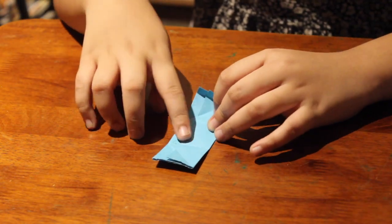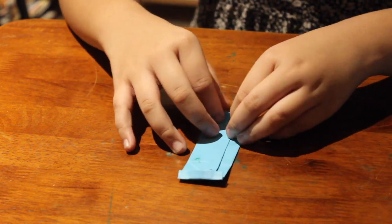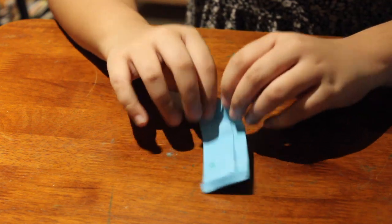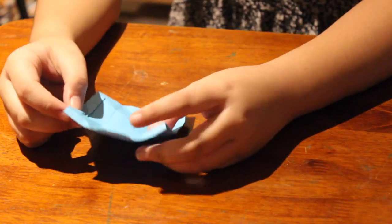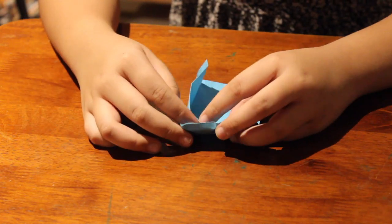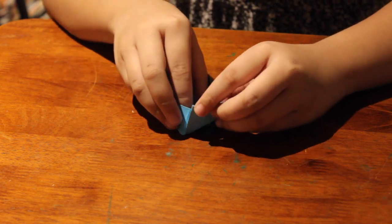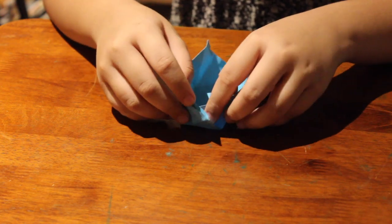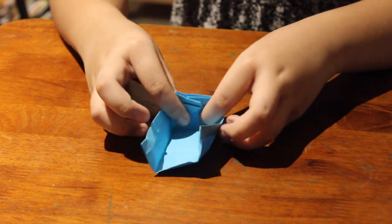So right after we did the triangles, we're gonna fold it like this, and then we're also gonna do the same thing on the other side. Okay, so that's what we got. We folded it. We're gonna open it like this, and you're gonna take this. You're gonna fold it like this, and then like this, and then hold these two, and then push it up so that it will look like this. It will look like a bed of some sort.